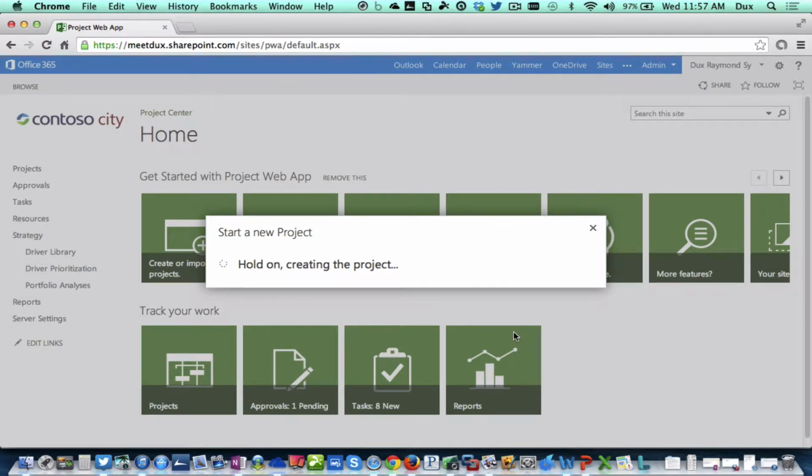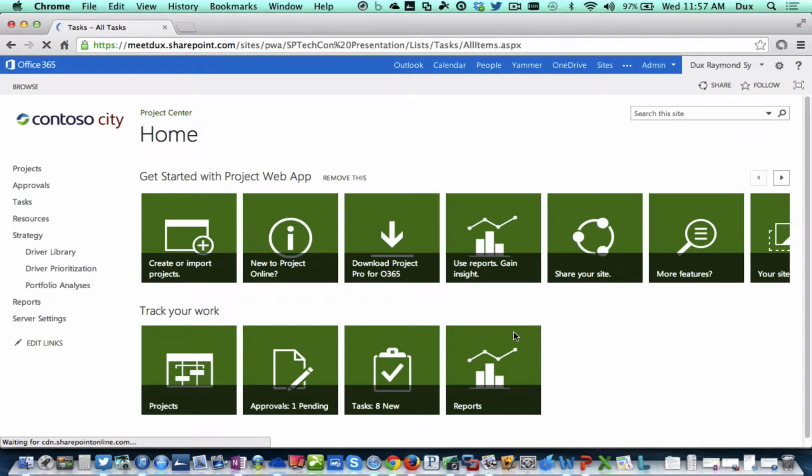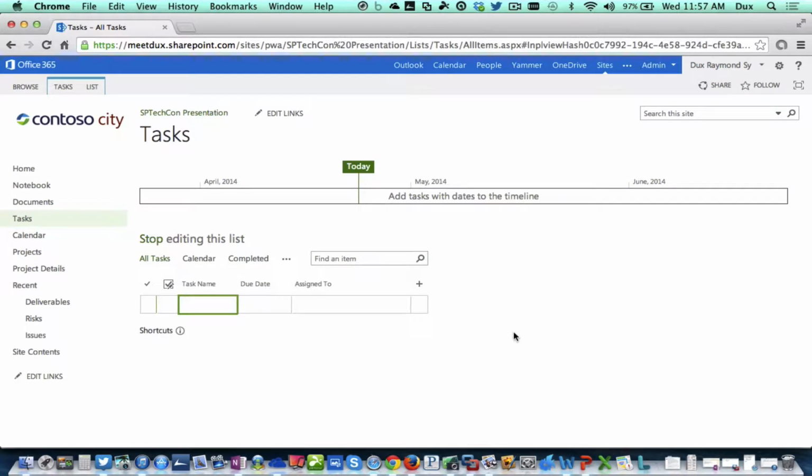As soon as I hit Create, what's going to happen is a project site is being provisioned. Again, the technology behind this is SharePoint. And keep in mind, you can also define templates. Later I'll show this to you. So in your world, you can say, maybe we'll have a template for a software development project, a marketing campaign project. Right, y'all with me? So what I have now is all out of the box, and you won't see anything special, I should say. But part of these templates, and again, I'll show this to you later on, is you can already put documents in there. Everything's prepackaged. So the user can get started quickly.